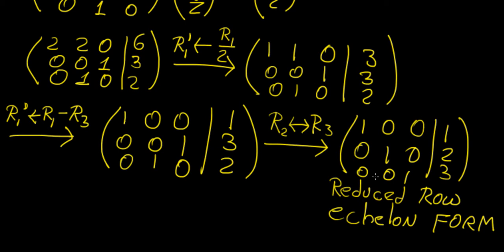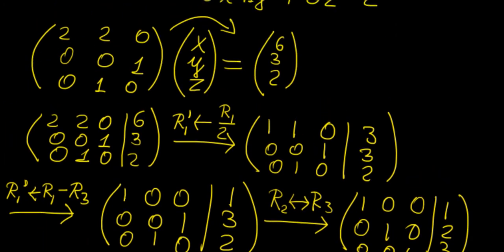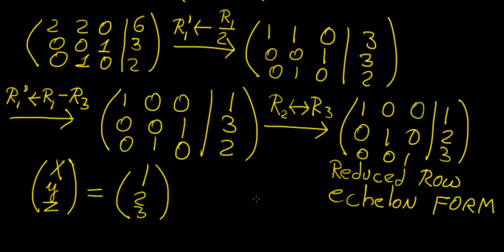Now that we have this, we can expand this out and we can say, well, x, y, and z are going to take on the values of 1, 2, and 3. So that is the solution to the original system of equations we started with. So you see that this is a really useful method, and in fact it works not just for systems that have the same number of unknowns as number of equations. It actually works for any system of equations.